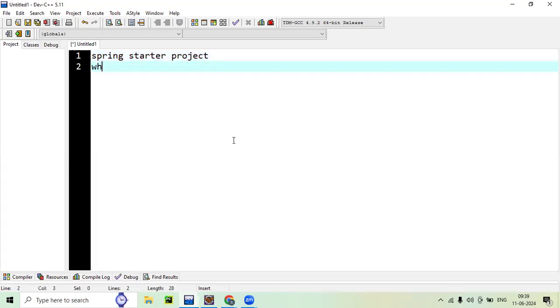While creating a project in Eclipse, you need to go for Spring Starter Project.